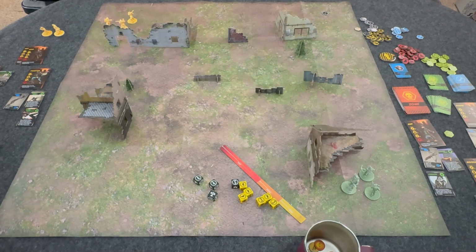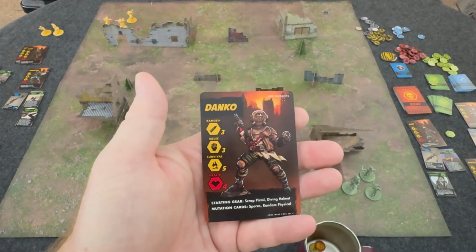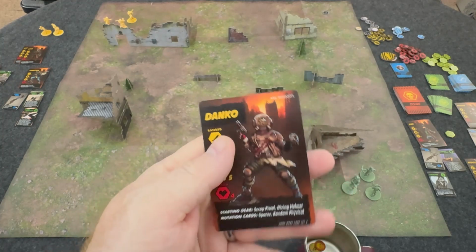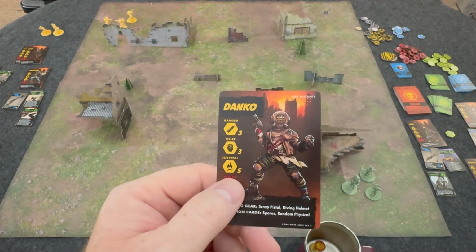So, for example, here we have Danko. So Danko is going to have ranged ability, so it's going to roll 3 yellow dice for ranged. It's going to have melee ability of 3, so roll 3 dice for that. It's going to have a survival ability of 5.